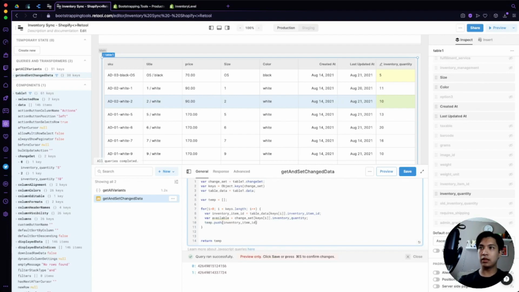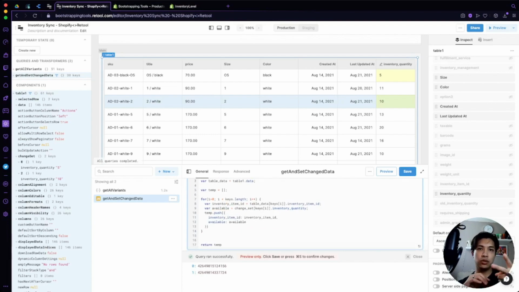And before we do that, let's actually make this into an object array. So inventory_item_id colon that, and then available to available. So when we run this, we should see 2 values pop up, each one of them with nested values. Preview. So we have 0, which has 2 keys, the inventory item ID, and then the available amount, which is 5. And then the other one is the inventory ID with available 10.